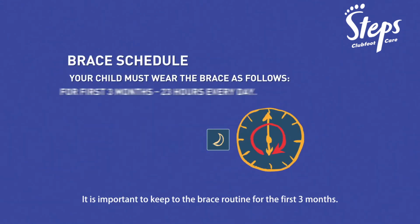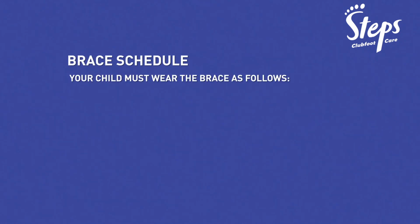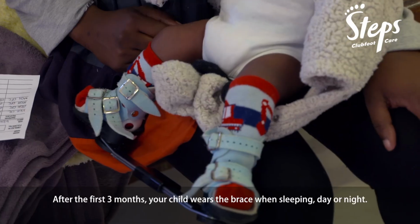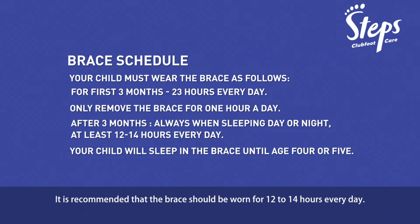It is important to keep to the brace routine. For the first 3 months, the brace must be worn for 23 hours every day. You can take it off for 1 hour a day, and this is when you can bath your child. After the first 3 months, your child wears the brace when sleeping, day or night. It is recommended that the brace should be worn for 12 to 14 hours every day.